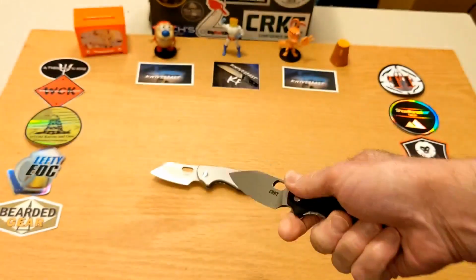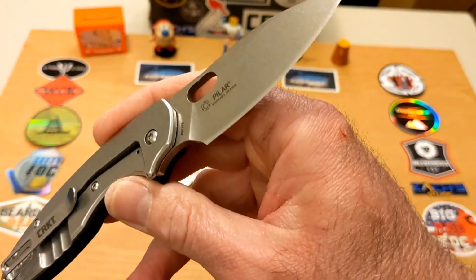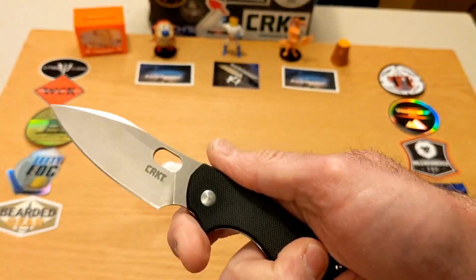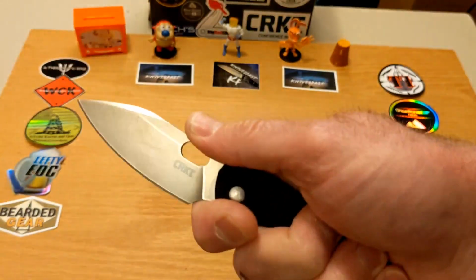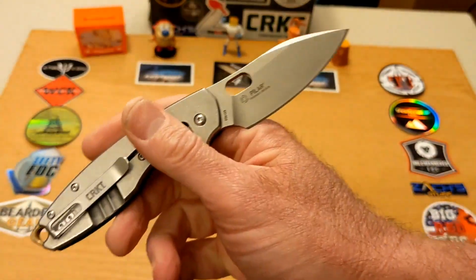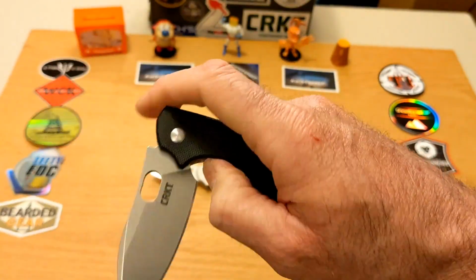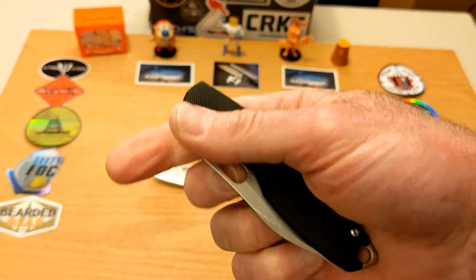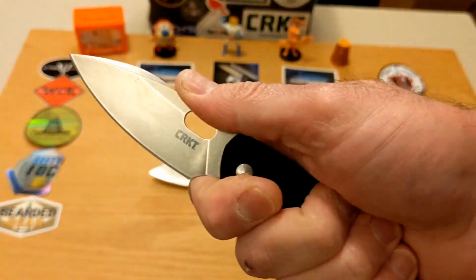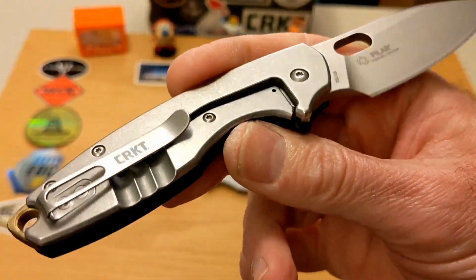And again, in D2 rather than HCR 13 MOV. Now, there is an HCR 13 MOV version of this knife for, I think, like $12 or $13 less. But why would you? If somebody owns one of these in HCR 13, I'd like for you to tell me you just really love HCR 13. If not, the D2 is a great little upgrade for $50. I will definitely be getting one of these after I'm done with my saving up for certain knives. Yeah, good luck. So really cool of Rusty to send this one along.